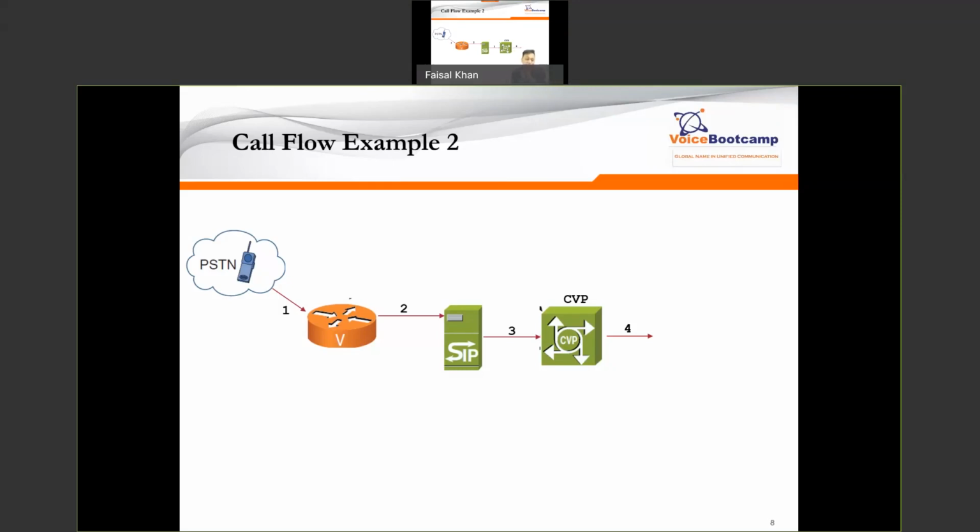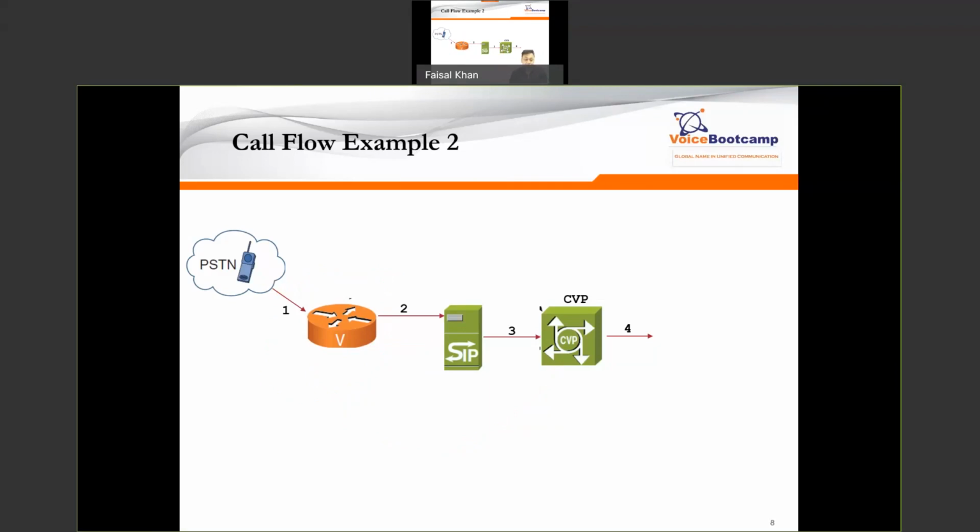All right, so as I was saying, the purpose of SIP proxy is to provide high availability, load balancing, and distribution, stuff like that. But technically, you really don't have to use SIP proxy. You could simply bring the call directly from the voice gateway or CUBE into the CVP. But some companies prefer to go to SIP proxy for further analyzing of the call. But we'll just assume that it's there.